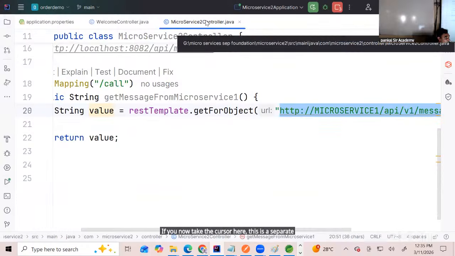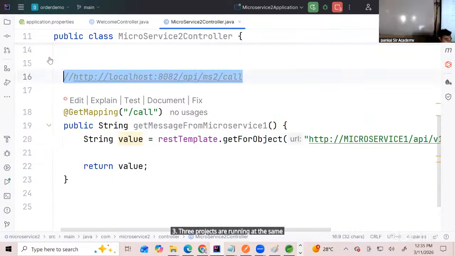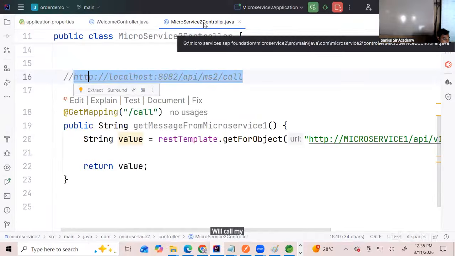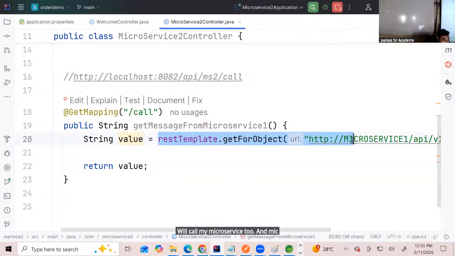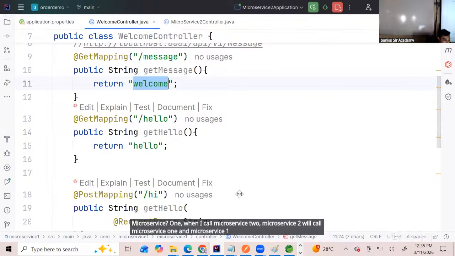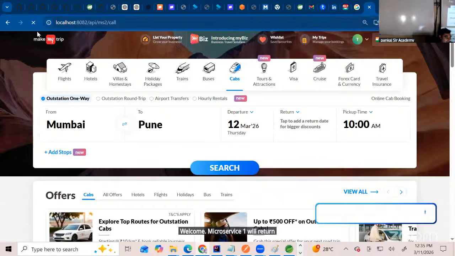You can see there are 3 projects running at the same time. Now this URL will call my microservice 2, and microservice 2 is then calling microservice 1. Microservice 1 will return welcome.